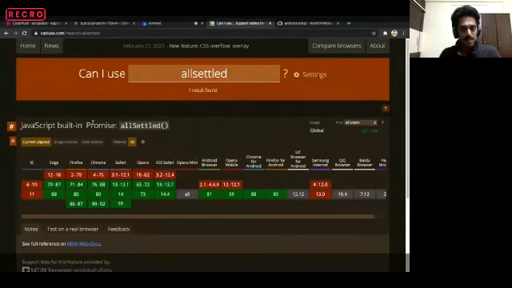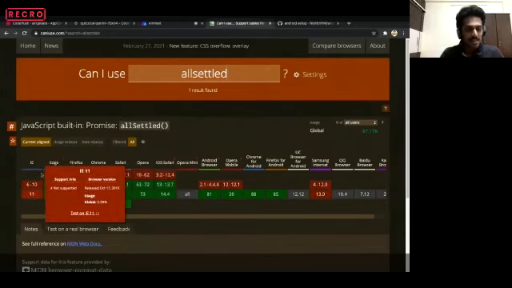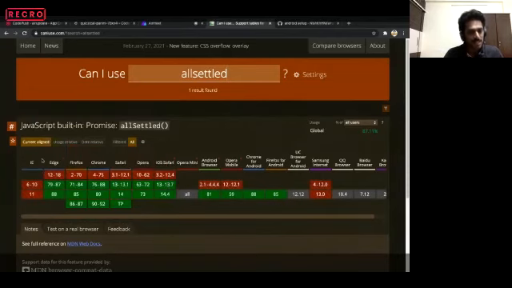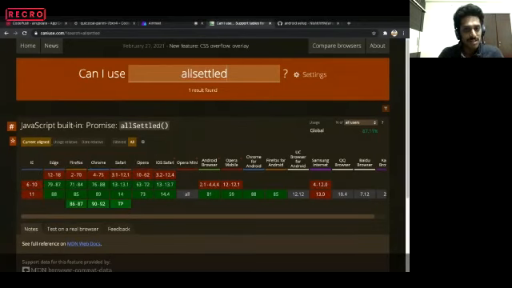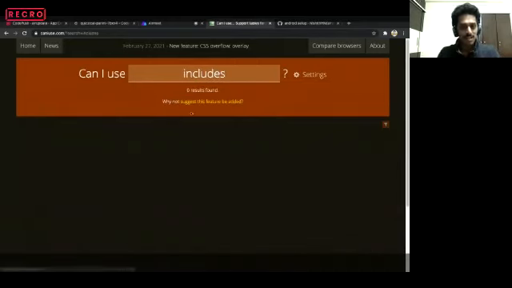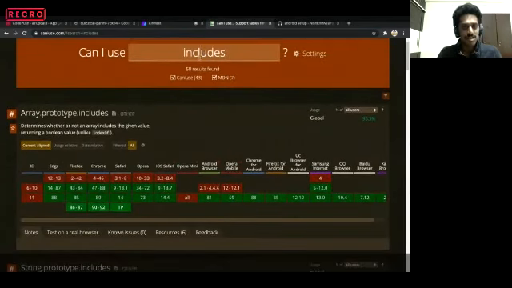Now if you see, Promise.allSettled is actually, if your client base asks, there are certain US clients I have worked with who need to support IE11. If IE11 is a primary support, then you cannot use allSettled. Not even allSettled. Let us try includes. Okay, so includes is not supported in IE11. See, so you cannot use includes as well. So if you are supporting any client that has IE11, then forget about using ES2020. You cannot use ES6 properly.